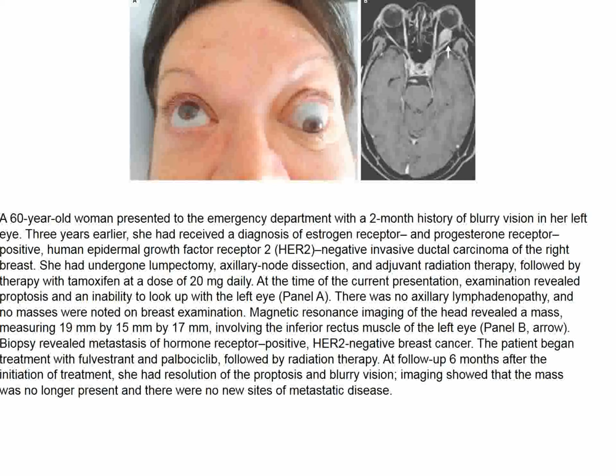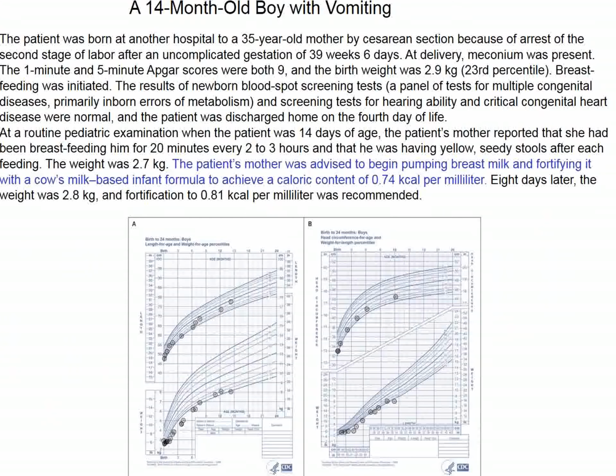Here's the patient from last week that has this proptosis of her left eye, and her eye is left looking downward and outward. So she's down and out. We discussed the possibility of oculomotor palsy last week, but the problem here is the presence of this metastasis resulting in proptosis, and it's shown here. This metastasis was operatively removed, and she did pretty well.